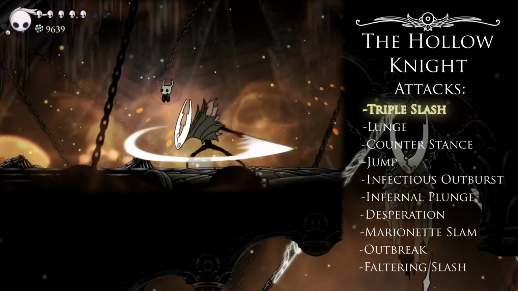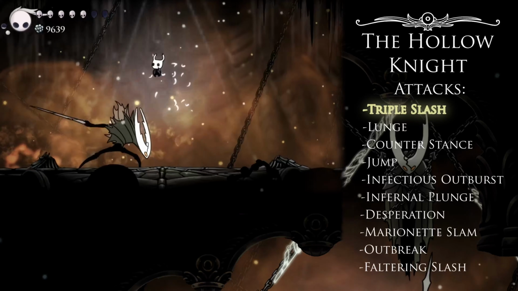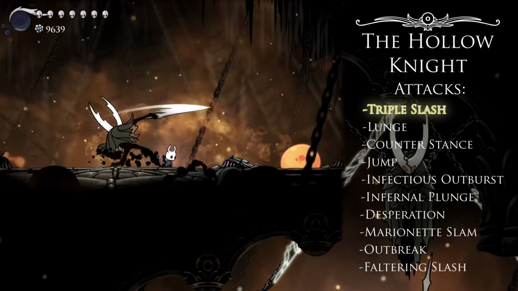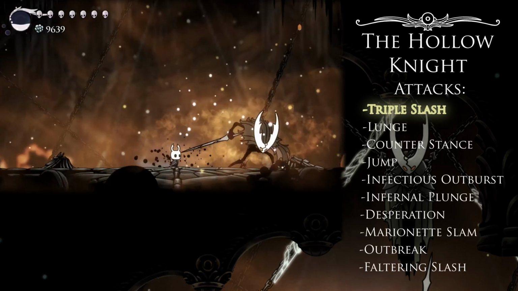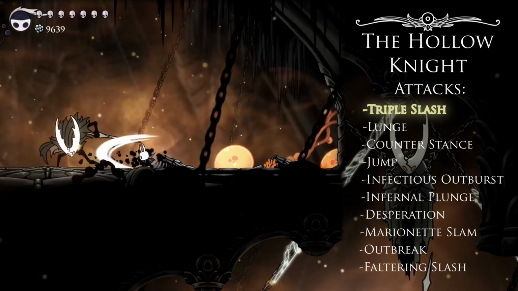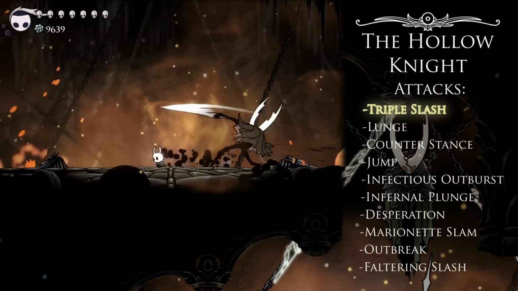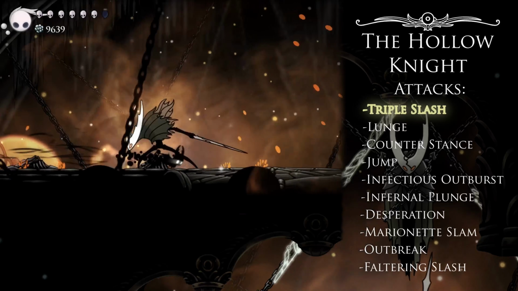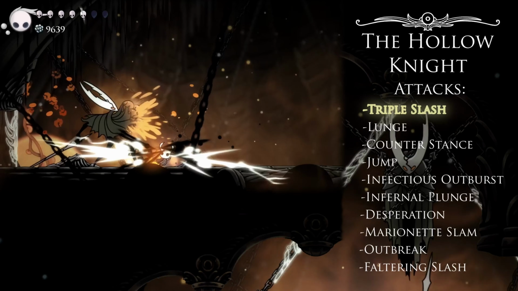However, if you play a little passively, you can safely dodge this attack by either jumping or retreating. If you are buried nail deep in his hitbox though, a reactive Shade Cloak dash can also get you safely out of its way. But just like with the Watcher Knights, it's not safe to over-rely on the Shade Cloak, as he often attacks faster than it recharges and you may be lacking it when you need it most.